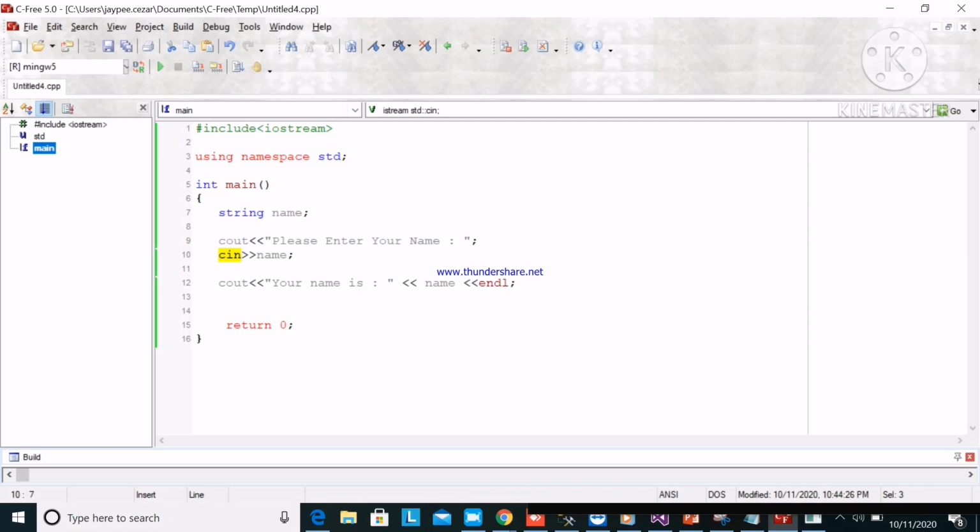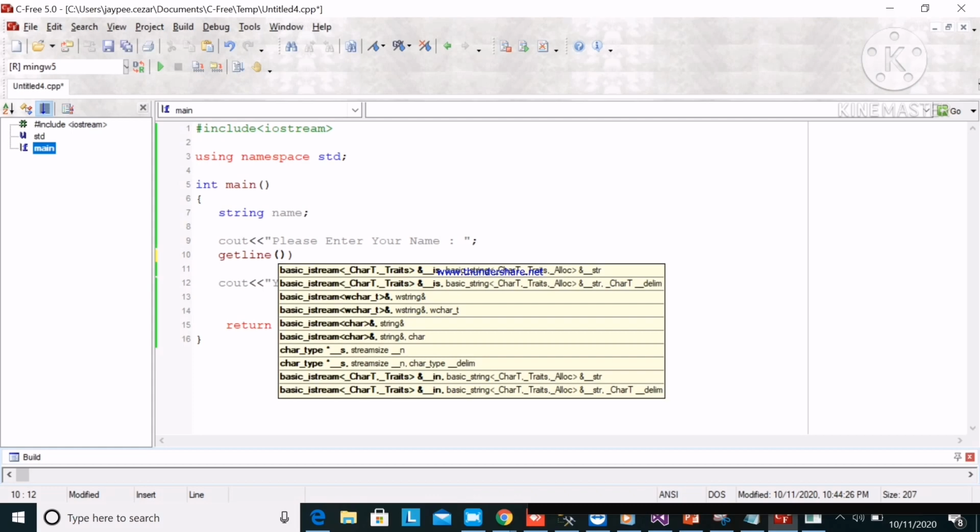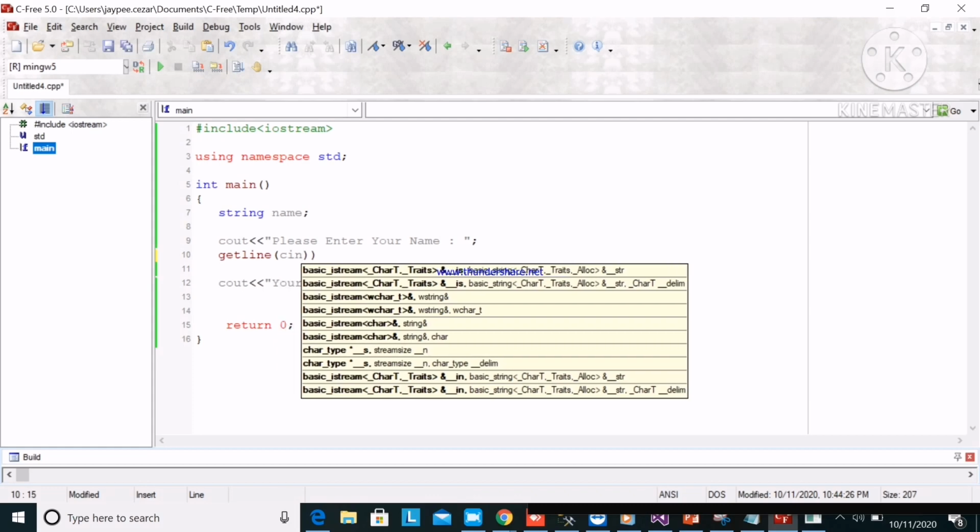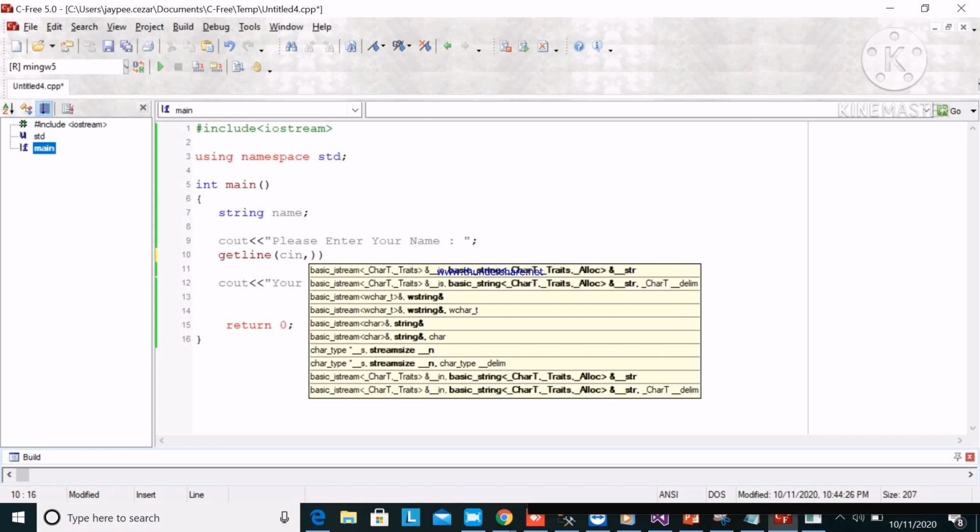To get everything entered by the user, to get the whole sentence or the whole name, you will use getline. Okay, getline, then cin, like in. This is the input, and we will put here the name.